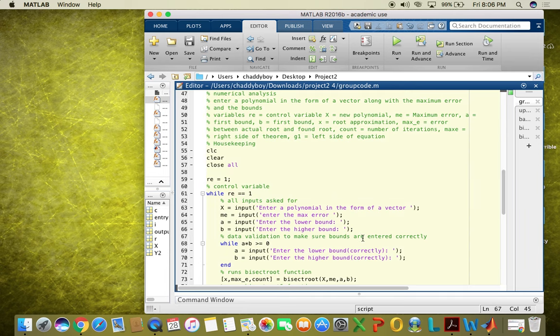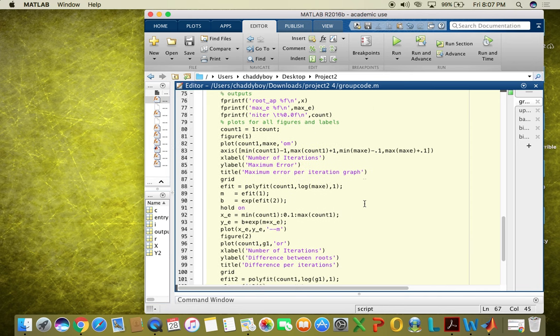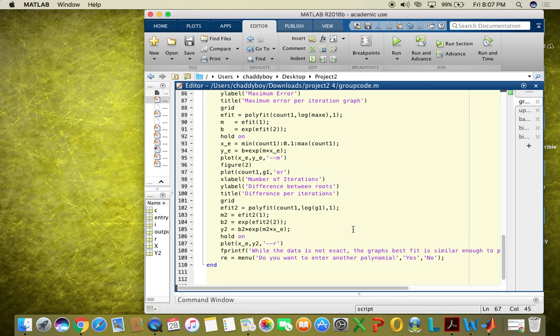After having done these functions, we will then go back to our group code, in which, having asked the user to enter a polynomial in the form of a vector, we will then display a graph.